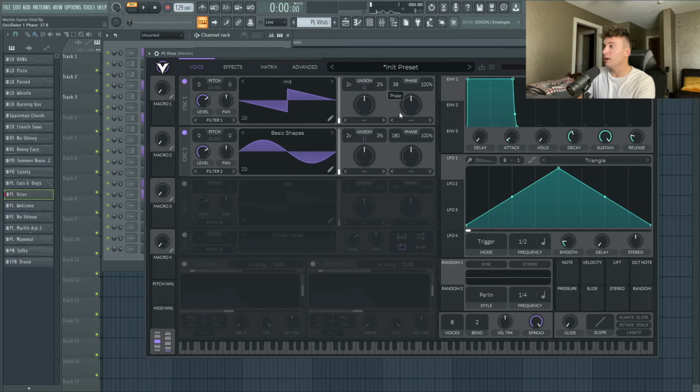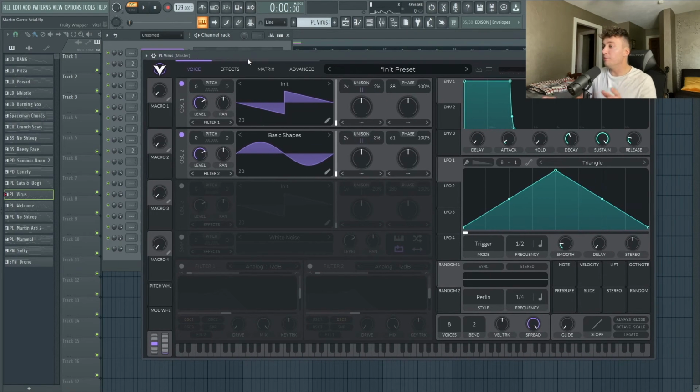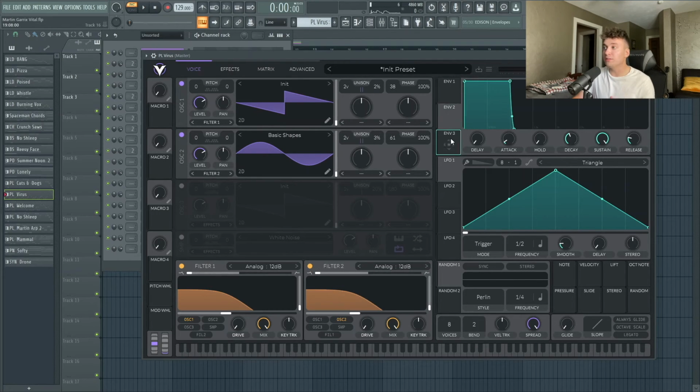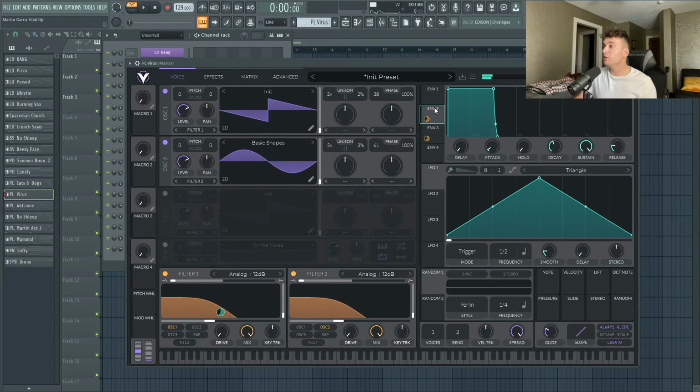Let's knock the phase values down here. Once again, this isn't gonna do too much, but you don't have to worry about it. But a main part of the sound here is using both filters with both of these envelopes. So this envelope 2 is going to be shaping filter 1, and then envelope 3 is going to be shaping filter 2. 1 voice of polyphony, legato, always glide, then we can put it right like that. So now we can just go ahead and shape the envelopes. I'm going to put a little bit of attack here to make it barely rise. Maybe we can make this one like a normal pluck envelope.